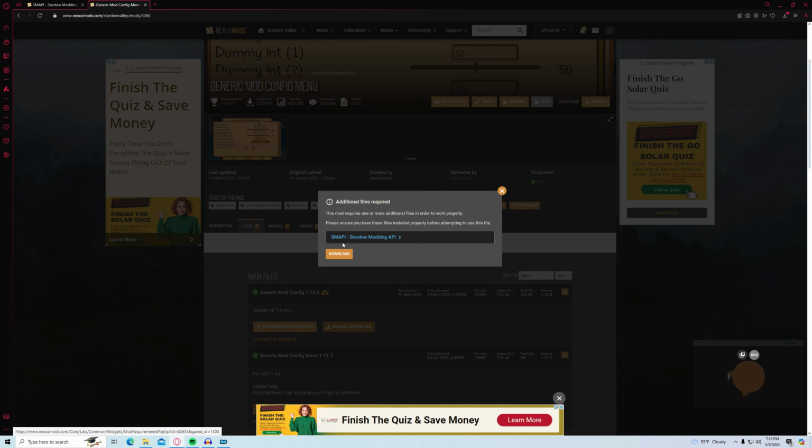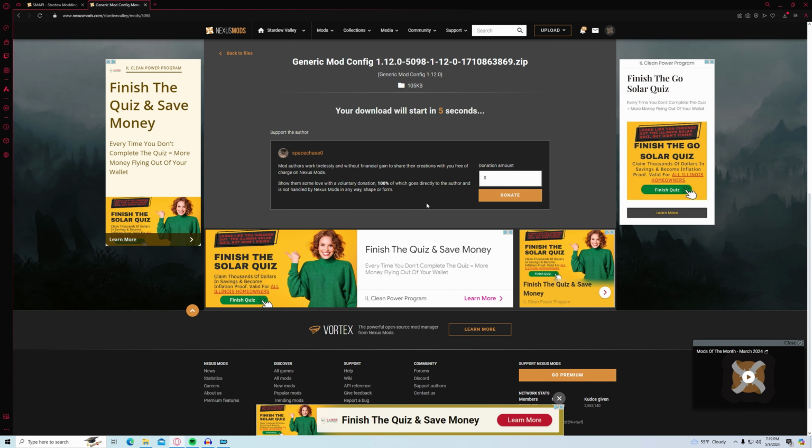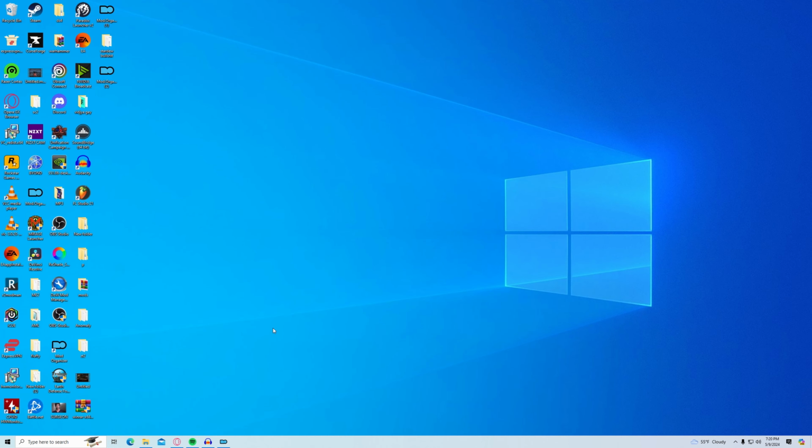We already have SMAPI, so anytime you see this pop up when downloading a mod for Stardew, you don't need to worry about it. So just continue on with hitting download. Then you're going to hit slow download again. And it's done. Now, you're going to pull up Mod Organizer 2.